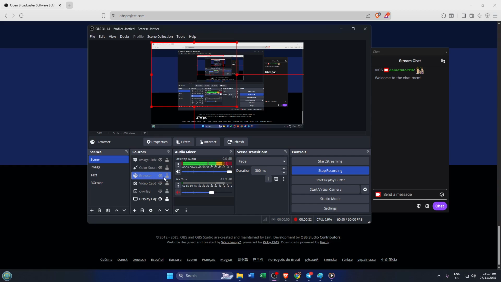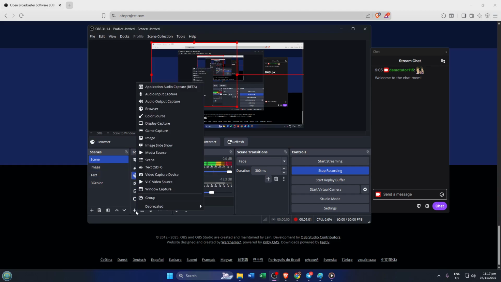Now, let's switch over to OBS Studio. You'll want to pick the exact scene you want this overlay to appear in. Maybe it's your gameplay scene or wherever your audience is most active. With the scene selected, look for the Sources panel. This is where all your scene's ingredients come together. Click the little plus icon to add something new, then select Browser Source. The browser source is just what it sounds like. It pulls in and displays websites as part of your stream, which is perfect for overlays.